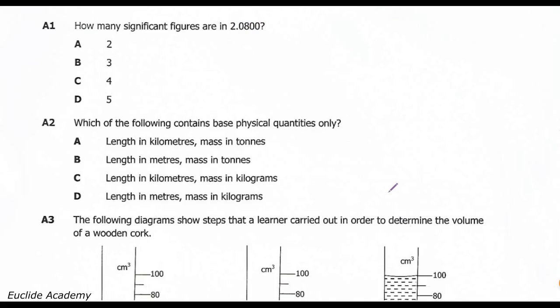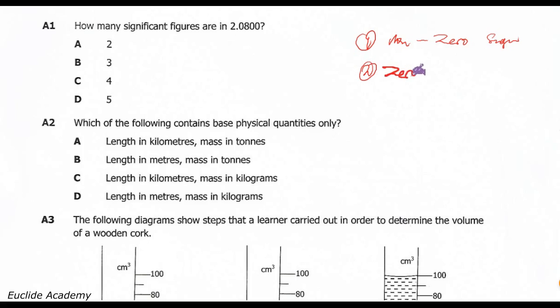So when it comes to significant figures, you have to know that non-zero digits are significant. A zero between two non-zero digits is considered significant. So there are two things that you should look out for when we're talking about significant figures. The first thing, number one, you're talking about the non-zeros. So every non-zero is significant. And two, you should look at the zeros. So any zero between two non-zeros is considered significant.